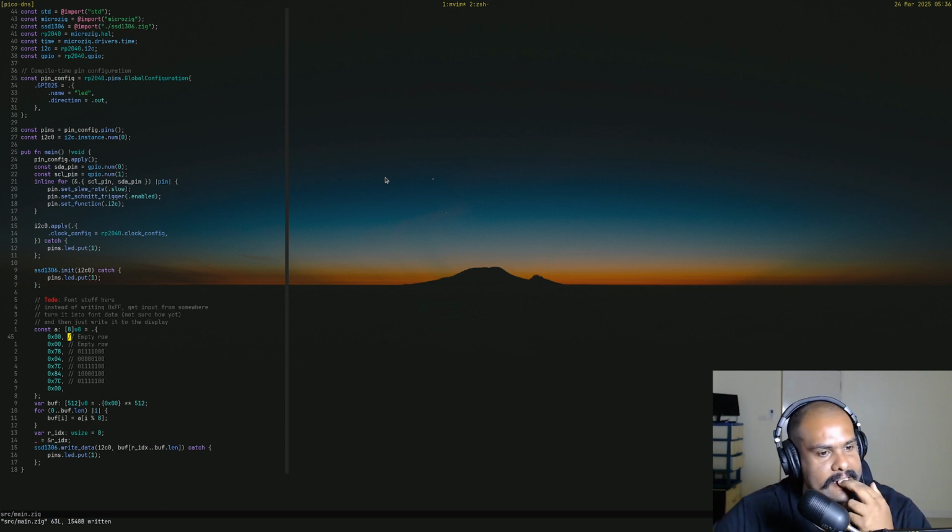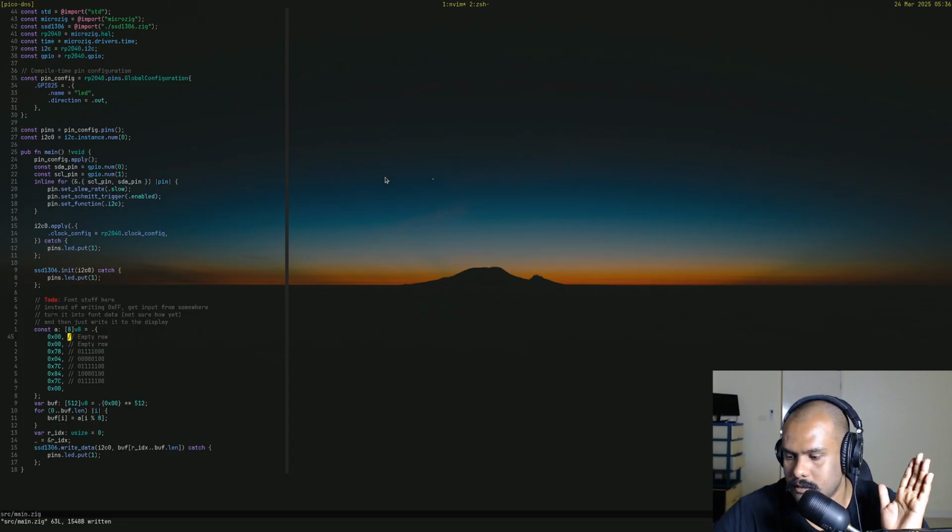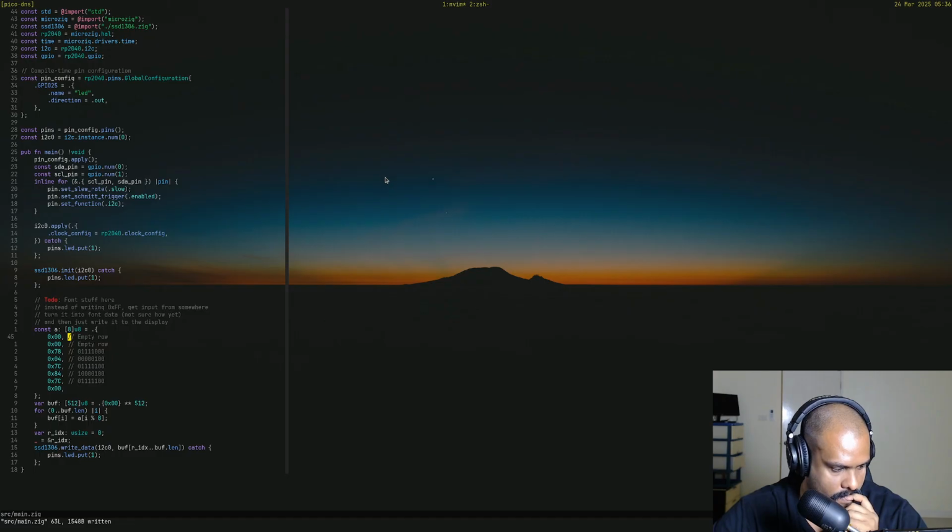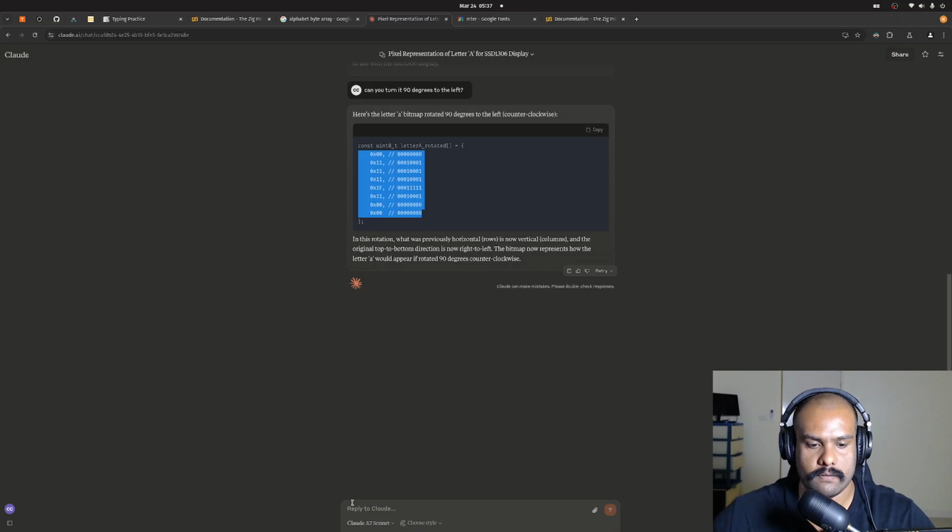How can I turn this 90 degrees? Is there a website where I can get this for all the characters?